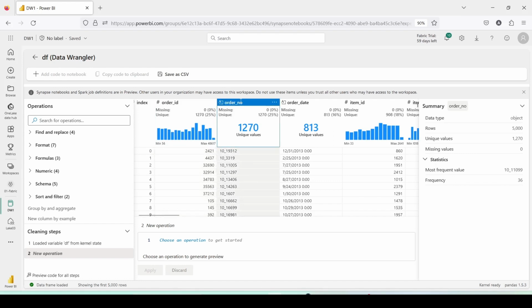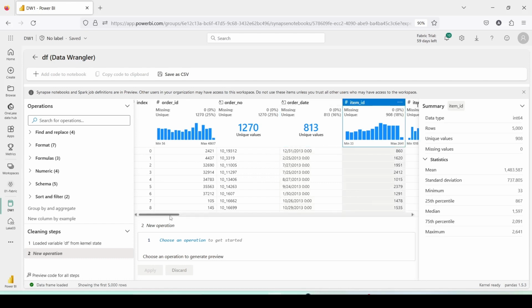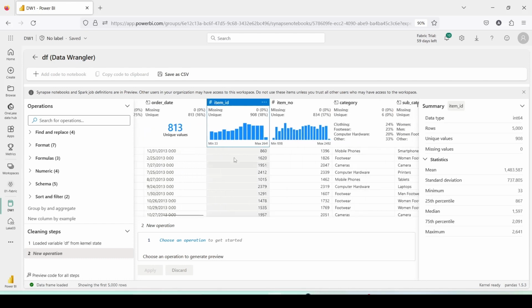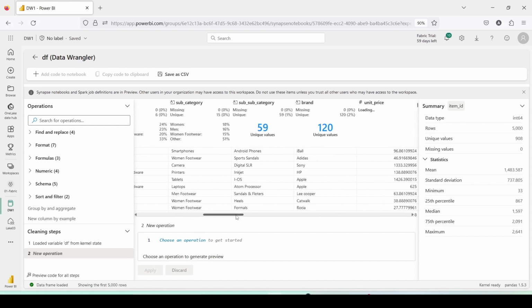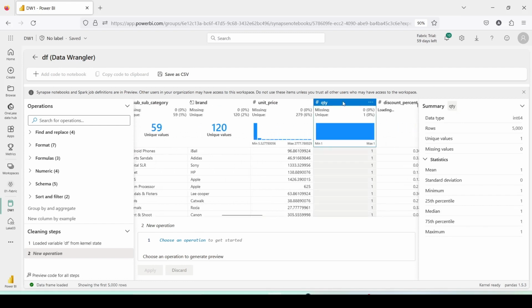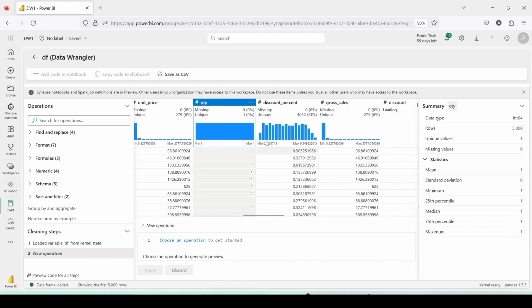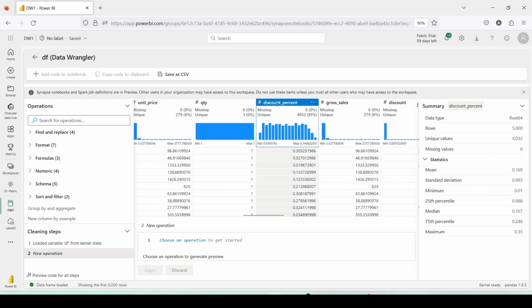If I go to order number, this is text data. Now I go to order date. Again, it has detected it as text. We'll convert it into a date; we will see those things. Item ID is a number. Again, we got these things. Let's go to one of the columns, which is actually quantity here. As you can see in the quantity, again, it has given the analysis: unique values, missing values, percentile, and all those. Now this is based on the 5,000 rows which we have got. Okay, so discount percentage, all those minimum, maximum values.